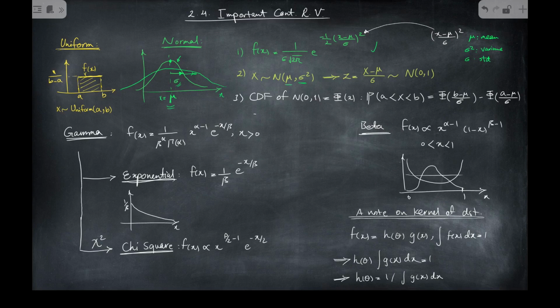So if these are your two parameters, and you make another random variable, which is this, (x − μ) divided by σ, so basically replacing this with z, for example, then this is again a normal distribution with mean 0 and σ equal to 1. If you think about it, the form of f(z) is like this. So f(z) is proportional to e to the minus half of z squared.